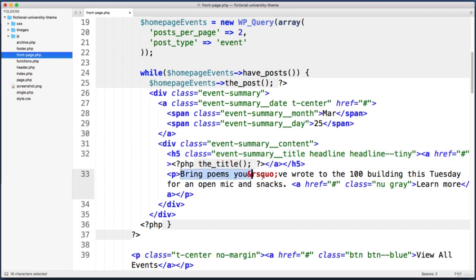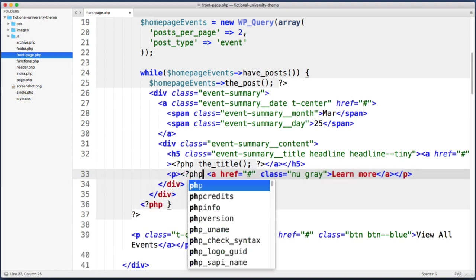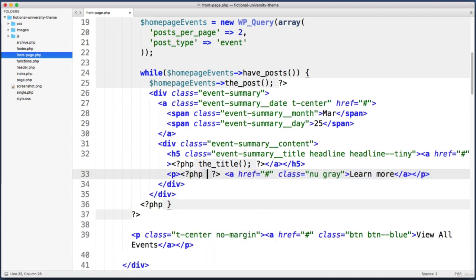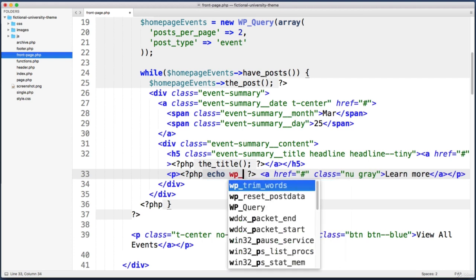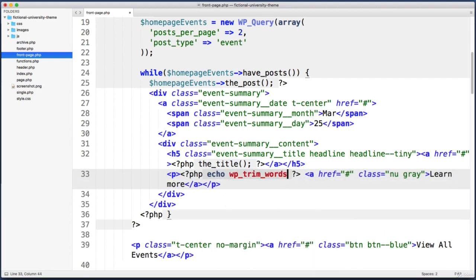And then instead of this fake excerpt or short description, let's pull in the first sentence or two from the main content field. So let's delete this example text and instead drop into PHP and echo out the results of a function named wp_trim_words, and then we give this function two arguments.